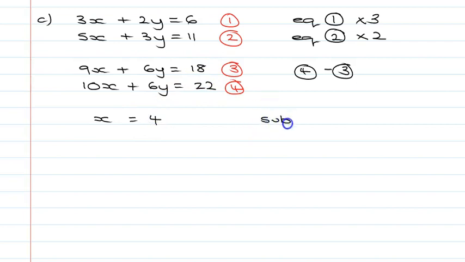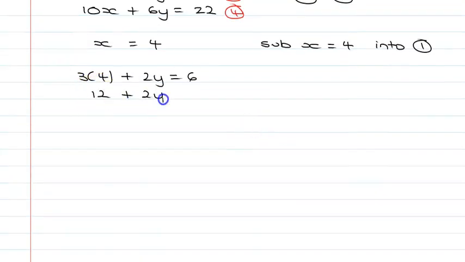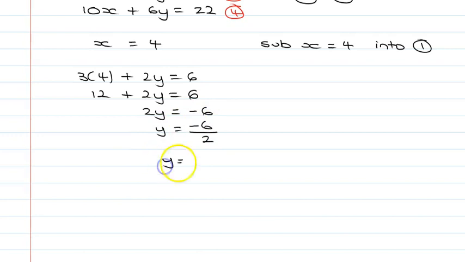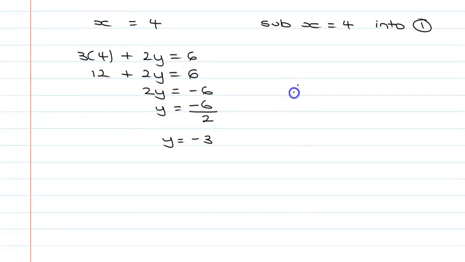Again, let's sub x equals 4 into, I always use the first equation, but you can use either. I'm going to go into equation 1. Let's do that. So I've got 3 lots of x, which is 4, plus 2y equals 6. 3 times 4 is 12, plus the 2y equals 6. Taking over the 12 from that gives me minus 6, and then dividing by 2, negative 6 divided by 2, leaves me with a solution y equals negative 3. Again, check that works by subbing in when x equals 4 and y equals negative 3. Check it in the bottom equation or in the top. And don't forget, once it's verified, write your solution as a coordinate, 4, negative 3.